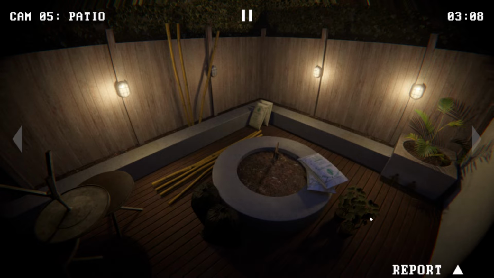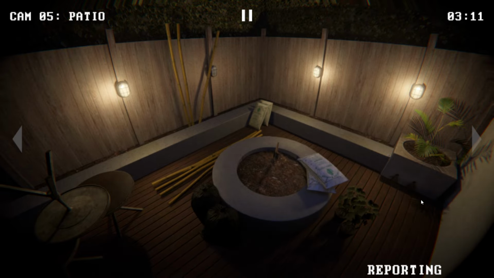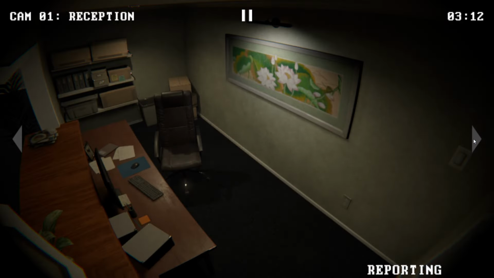Also, there is one less plant. Why didn't that count before? There was an extra object. Unless that's actually what the anomaly is, that a plant's missing. You know what? Maybe that is what it is. Let's see. Okay.